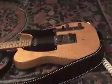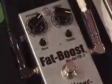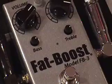I used it. Telecaster, all positions were used. Fat Boost 3, Mike Fuller, you just keep doing it.